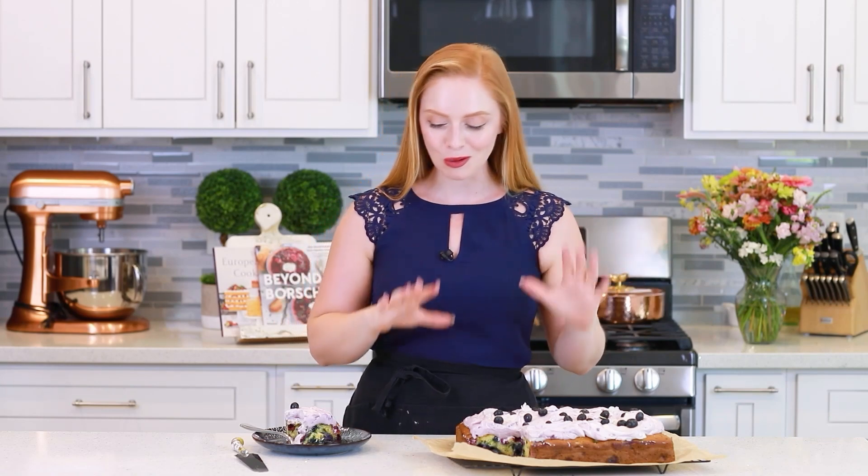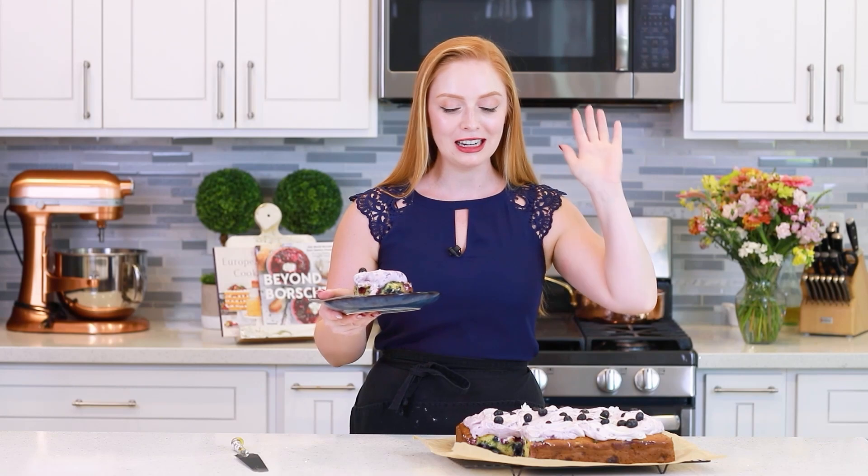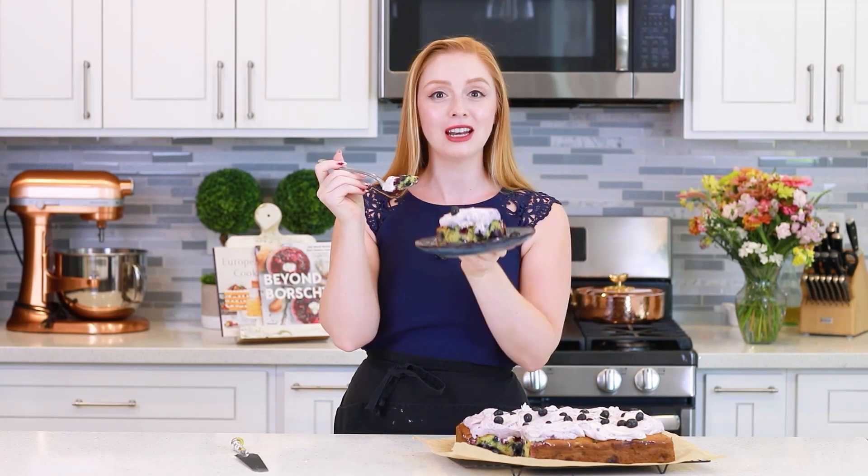And that's how you make an amazing zucchini blueberry cake! For the full list of ingredients and the written instructions, head on down into that video description box and hop over to my website. I'm going to have everything online there for you, plus the recipe with metric measurements. This turned out so incredible! I love the simplicity — it comes together so quickly! And this frosting, oh my goodness — I was eating all the leftovers just by the spoonful! It is a heavenly addition to this cake! And you can't even really notice the zucchini in there, but you're going to notice the amount of moisture that it adds.